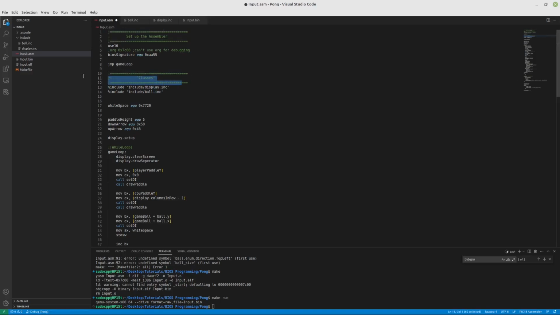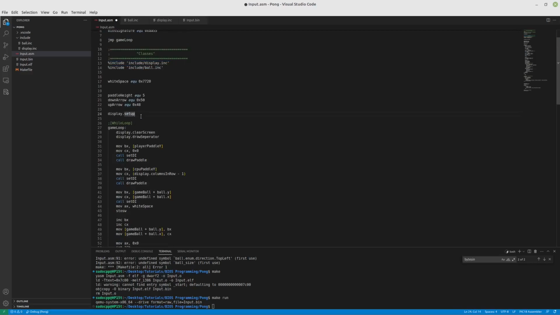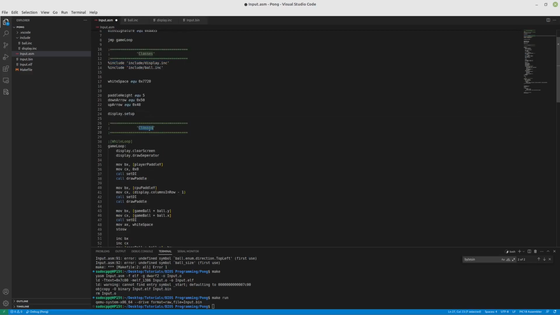And then after that, we will do our program logic down here. Now we still have constants, but I have a feeling that most of those will go away. So we won't worry about that yet. Oh, we need to set up the display.